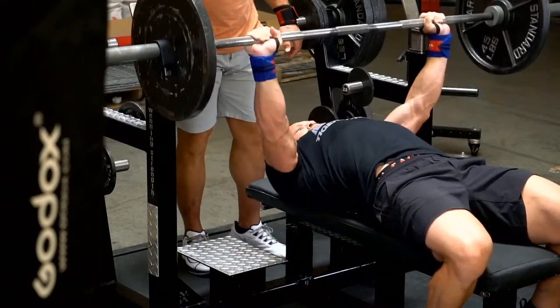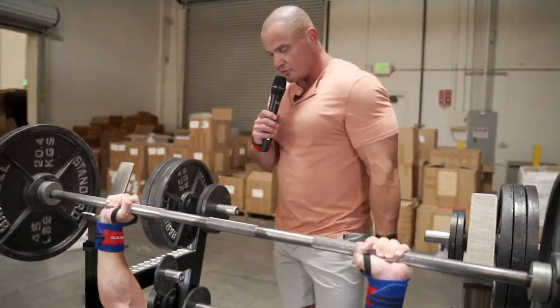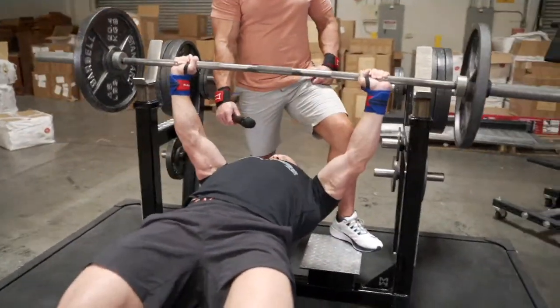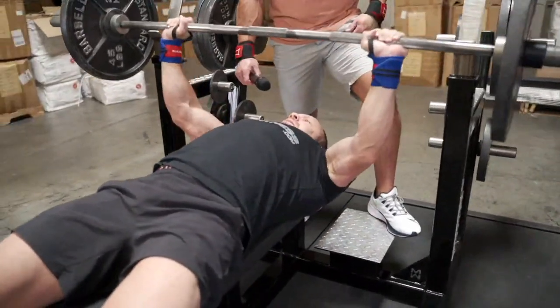He's pretty much pushing in a straight line, but sometimes as you fatigue, you might want to start to drift just towards your chin slightly. J-lift, I believe. Yeah, a little bit of an angle. Yep. So by keeping your elbows in, it decreases the risk.